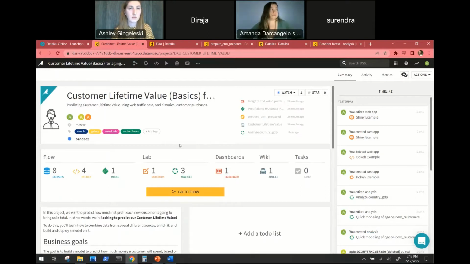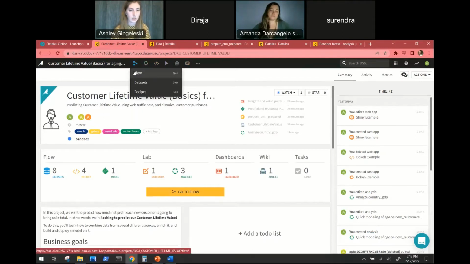There are a lot of different buttons that you can hit to go to the different features. We're going to start off looking at the flow, which is the visual representation of the interactions with the data sets that are here. But this main navigation bar up here stays the whole time.